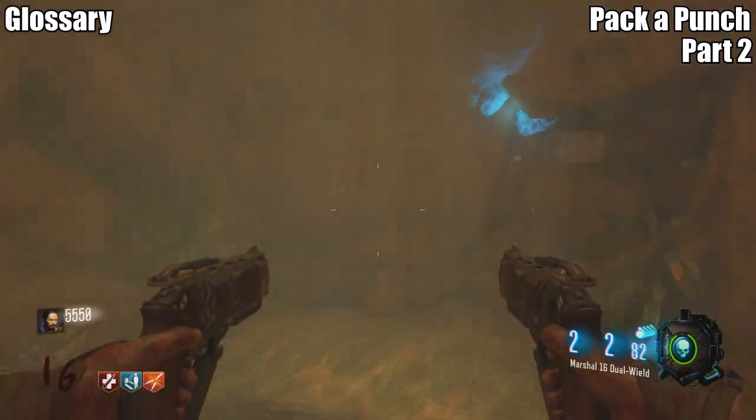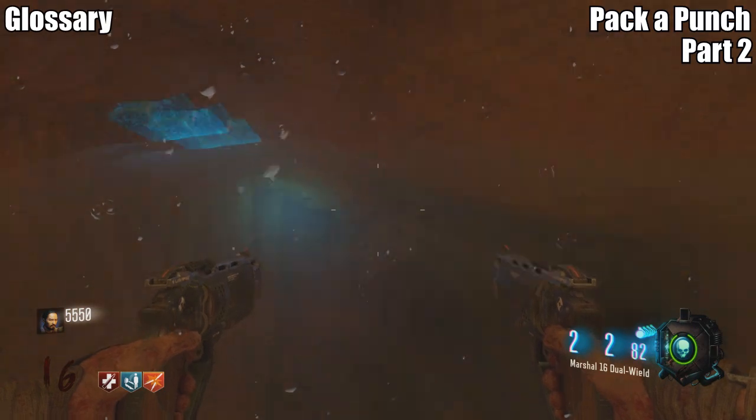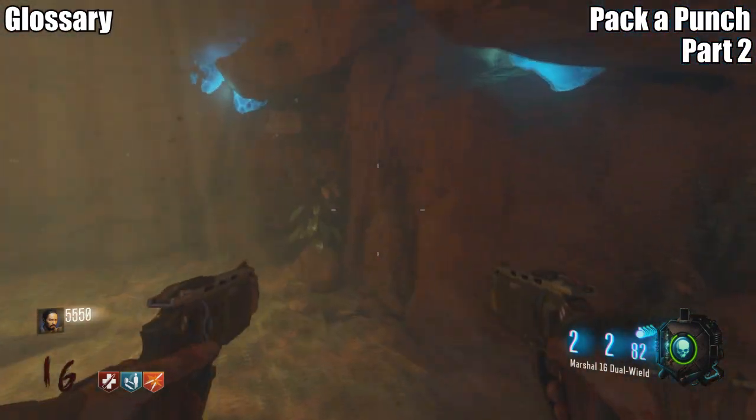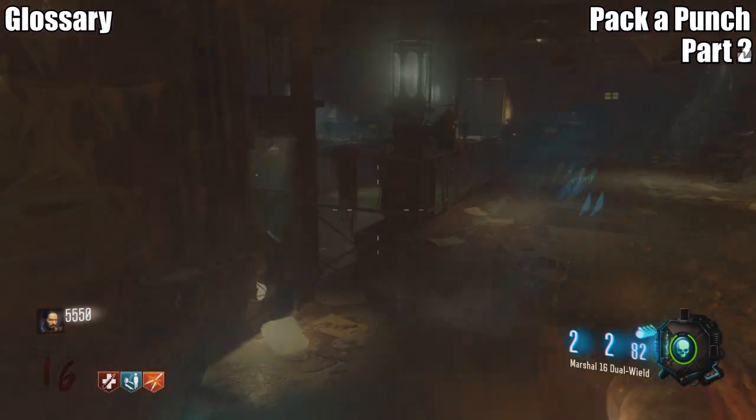Do not go down this cave. That is something else. If you go down there, you might die, and you're not going to find the piece you're looking for down there. So just keep swimming around here. And no, see, don't go down there. So just keep swimming around until you find it.